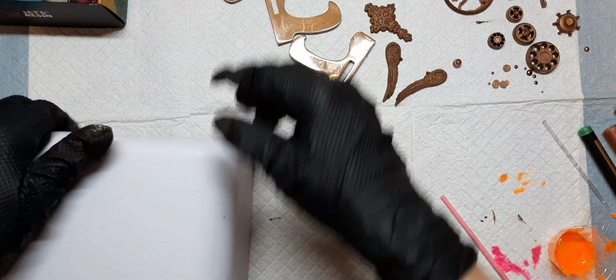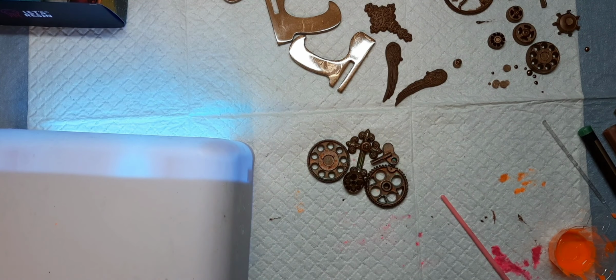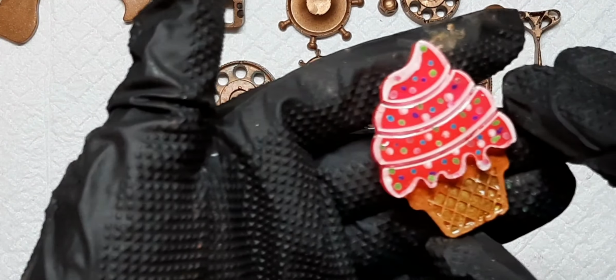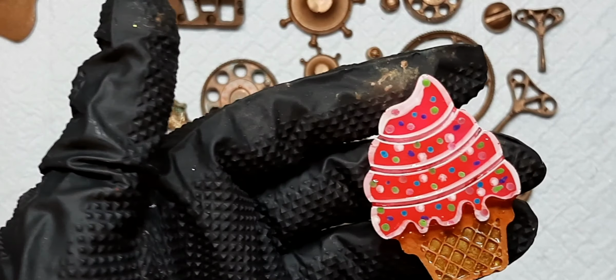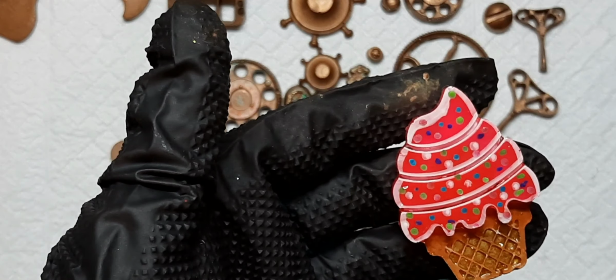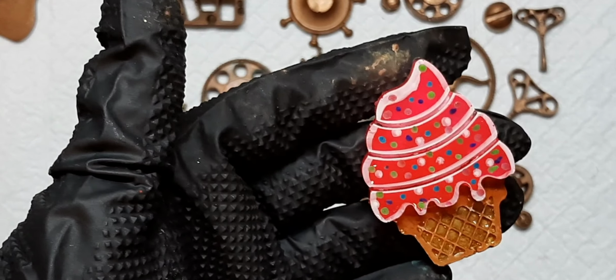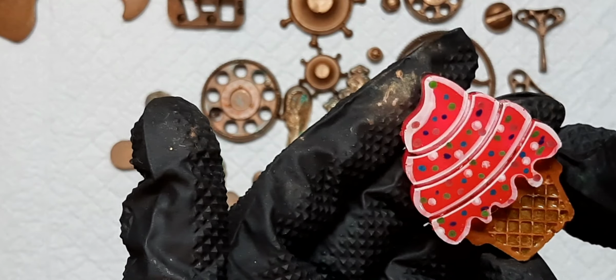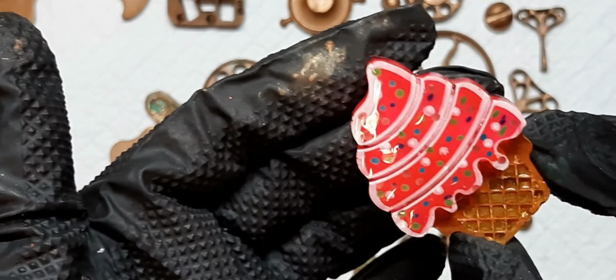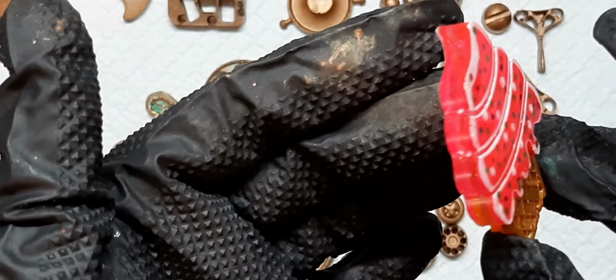Okay, we're going to throw it in here. When I get done with that, I will be back. Hi, guys. We're back. Okay, I finished the little cupcake. It was a matte mold. I used some new markers that I got to put little sprinkles on the cupcake. And then I covered it with UV resin. This whole thing is UV resin. I put a little sprinkle on the back, just so the back would be sort of cool too, because I'm going to turn this into a key ring. So, that's cute. And that was really quick to do, and very easy.